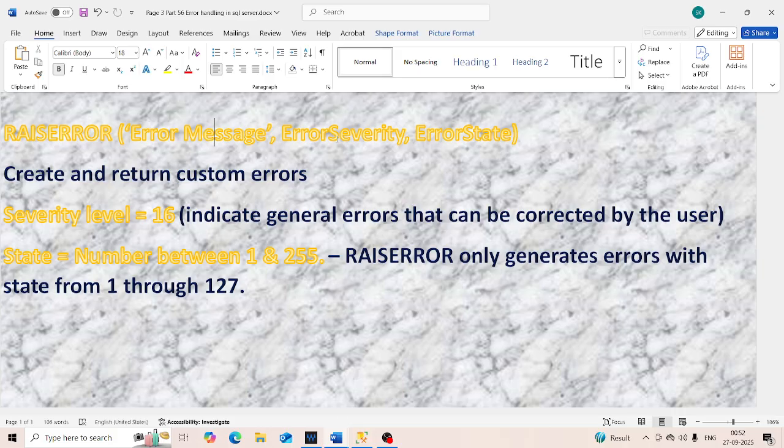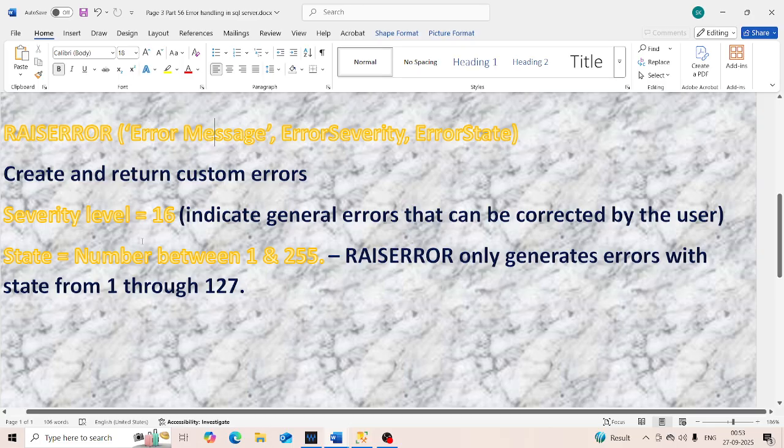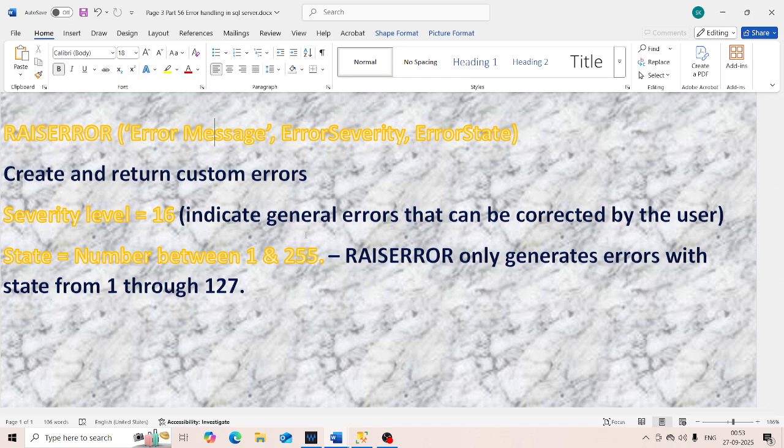In most cases, when we want to create and return custom errors, we use a severity level of 16, which indicates that these are errors that can be corrected by the end user.